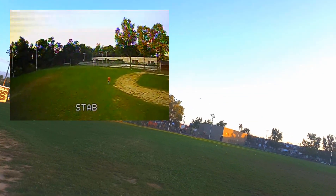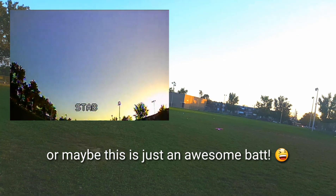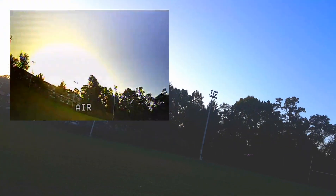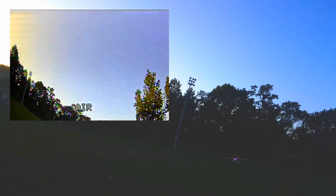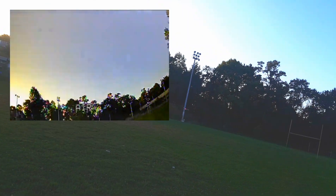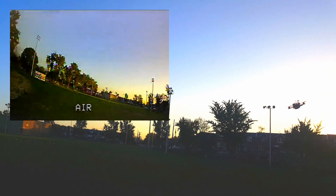I'm not getting any buzzer. I did adjust that setting — the minimum cell voltage — so maybe that's why I'm not getting any buzzer. We're back in acro mode now. The rate seems really snappy already, even at 0.70. I was thinking I was going to maybe have to put it up to at least 0.8, but it flips pretty fast.